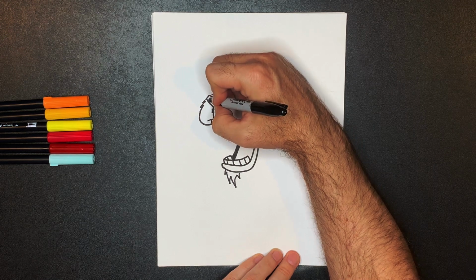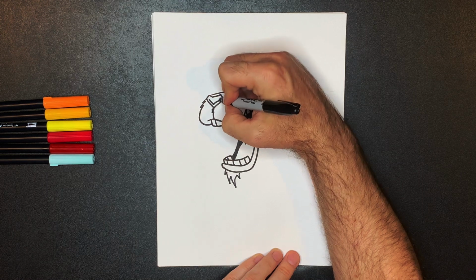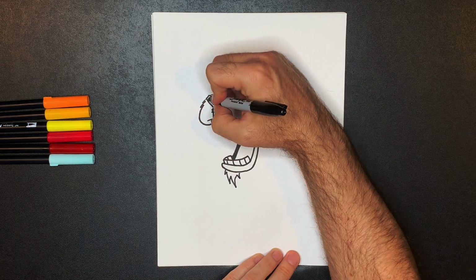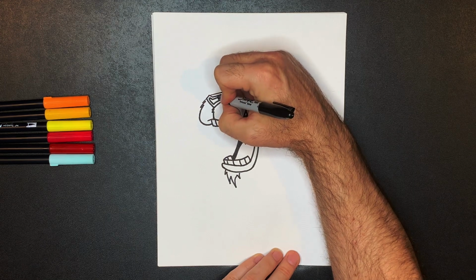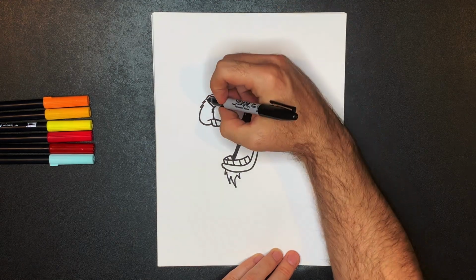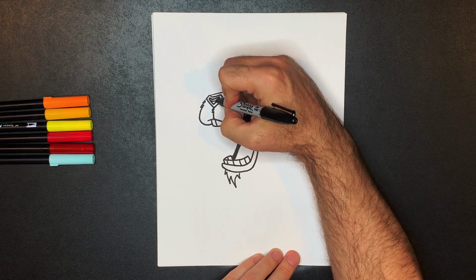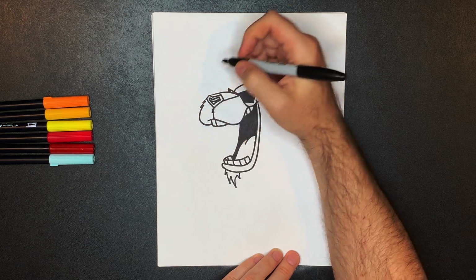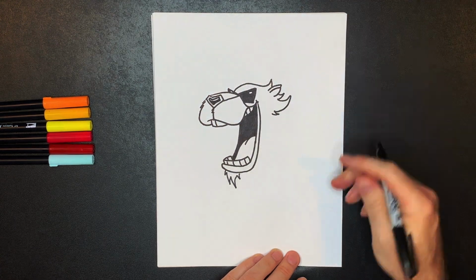So we're gonna draw a line down like this. It's gonna go up like that. We're gonna come up like that again, up like that on that side, and we're gonna come down and over like that. Then we're going to come down and we're gonna draw like kind of a curved line and leave some of that white space open because his nose is shiny. And then we'll just color the rest of it in black.